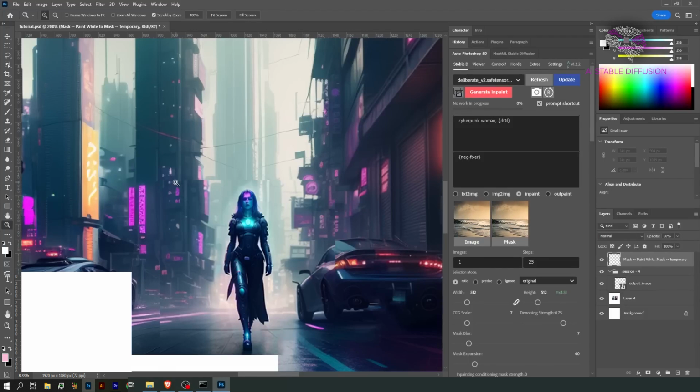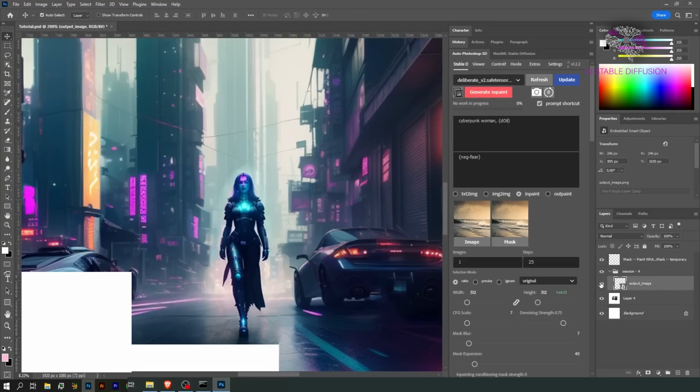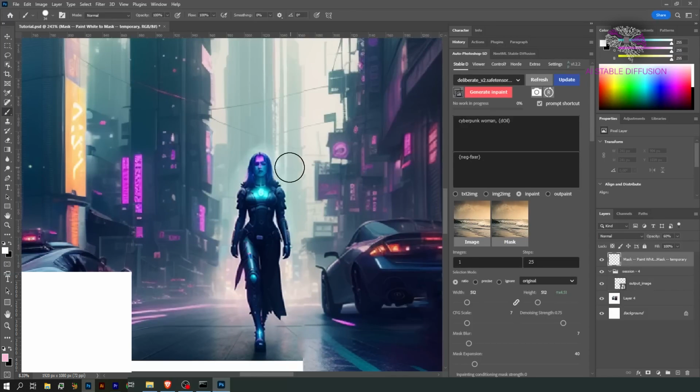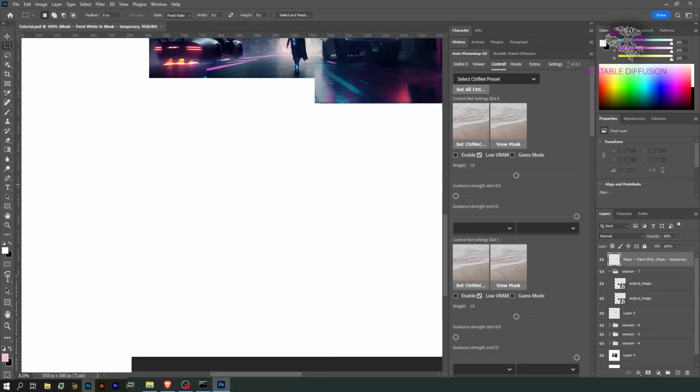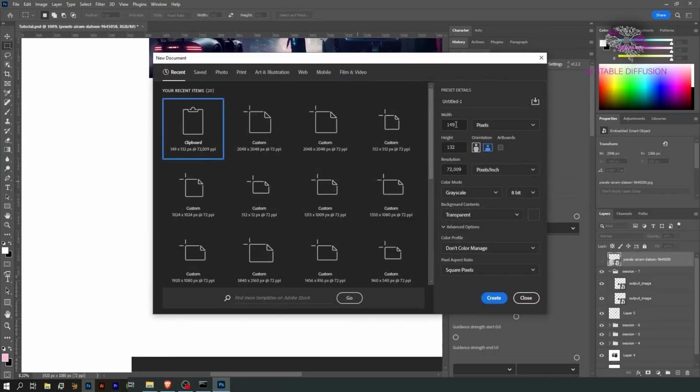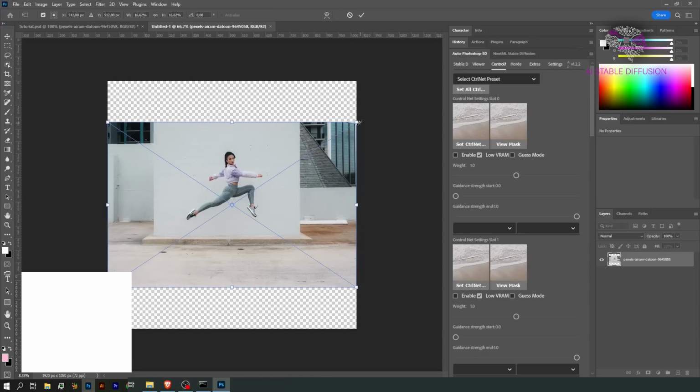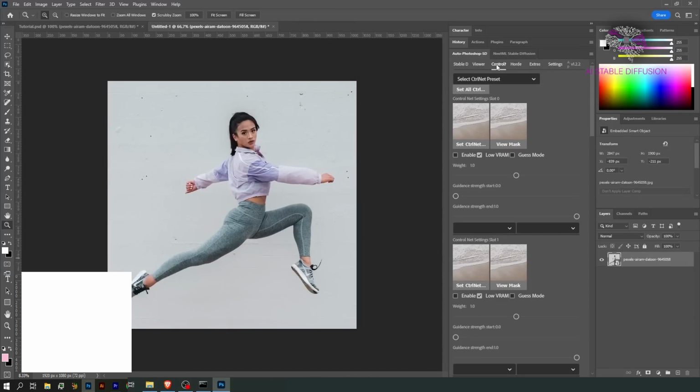So let's find the image. This is the layer. Check to see if we can put it back in place. And there we are. After demonstrating text to image and in-painting, let me quickly demonstrate ControlNet's power. Actually, we're just going to set up a brand new scenario over here and insert that image once more. So this woman is jumping over here, and here inside ControlNet, you'll press enable.